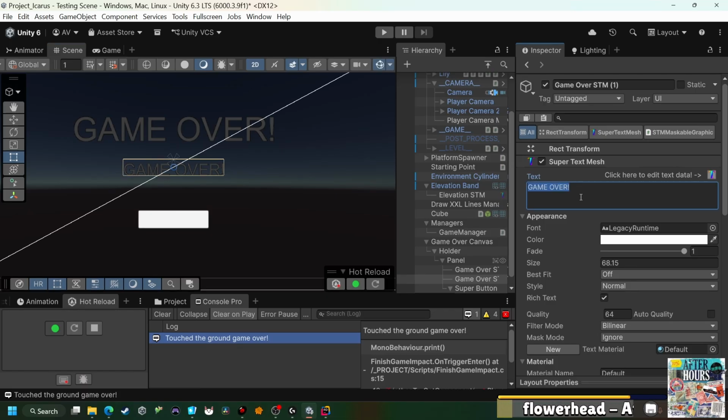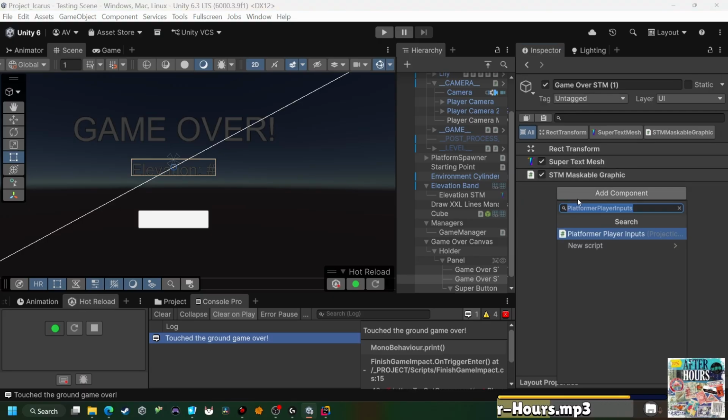Max points elevation points earned. I think that's fine. We'll just do elevation. And this will be game over elevation text.